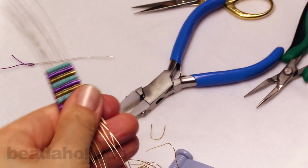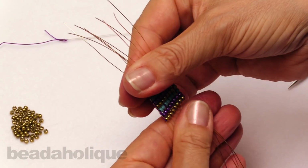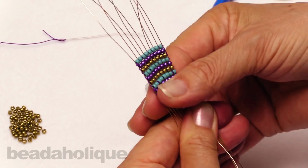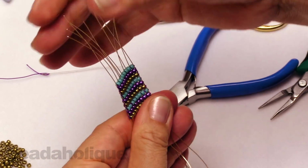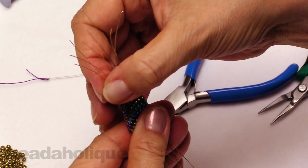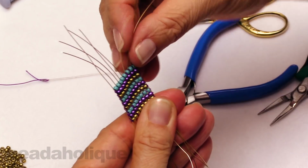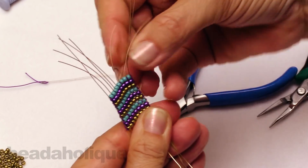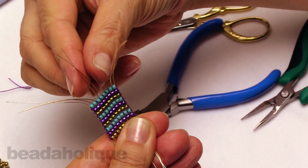So I'm going to flip it over and start on this side where the wires are straighter. It looks easier to work with at the moment. I'm going to scooch my work up just a little bit toward the ends. Now what we want to do at this point is section off our end pieces into groups of 3. So I've got an end group of 3 here, one here, and one in the center.